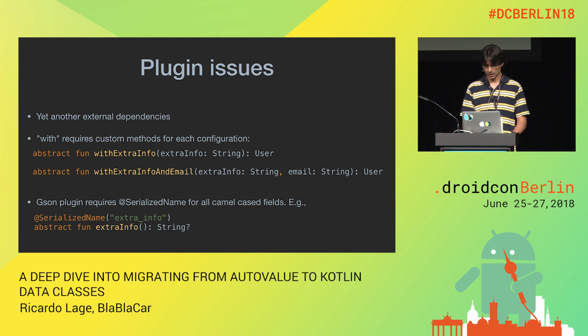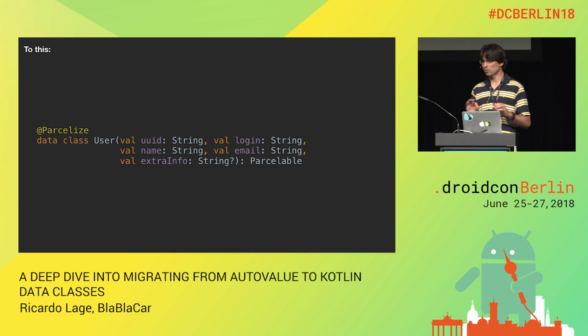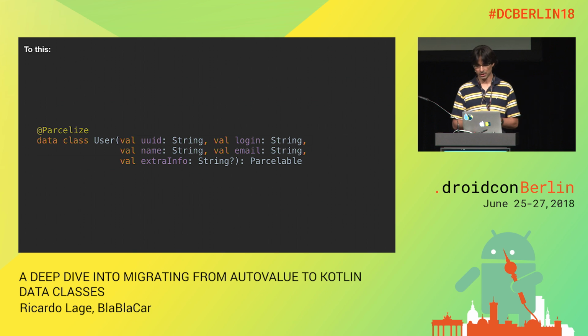if that's what your API is returning. So in other words, what we're doing is moving from this, which is the AutoValue class in Kotlin, to this, which is a much smaller, concise and simple version that gives us pretty much everything that AutoValue gave in Java. This is not to say that AutoValue is not good. By all means, it's very good if you're using Java. Just that if you're moving to Kotlin, data classes offer a much better way to achieve the same result.